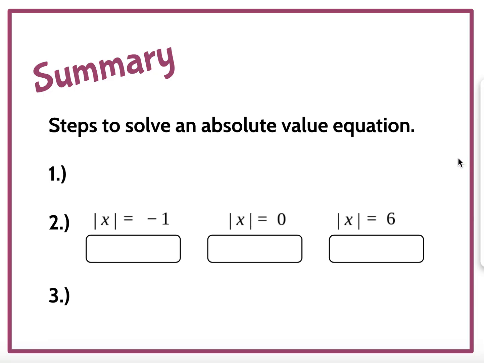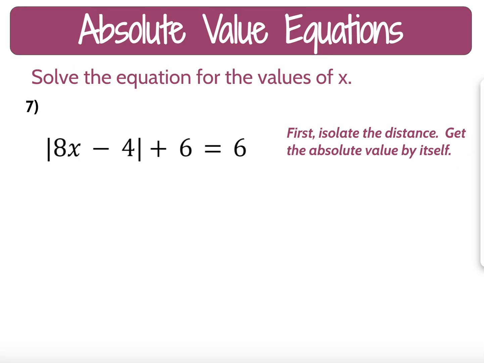Finally, we have made it to the last example. Something different is going to happen here. Get excited for that. Okay, let's isolate it. Here's the absolute value. It's being added to 6. You know what to do. Equals 6 minus 6 is 0. Okay, so we have the absolute value of this quantity is equal to 0 units away from 0. That's funny. Okay, so let's circle it.